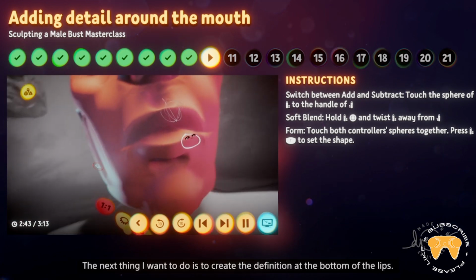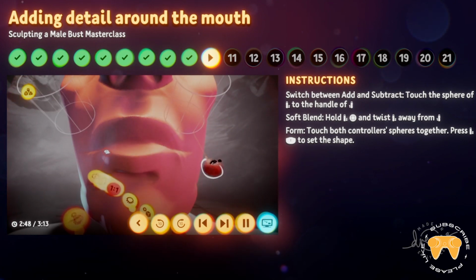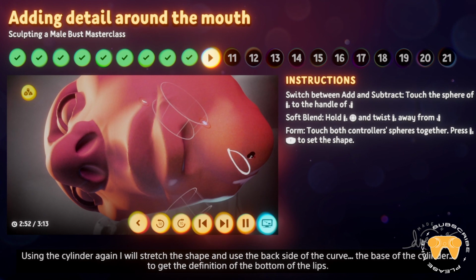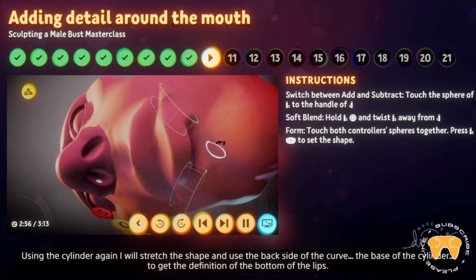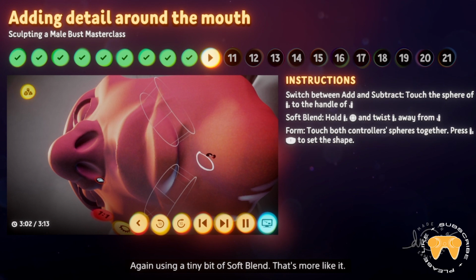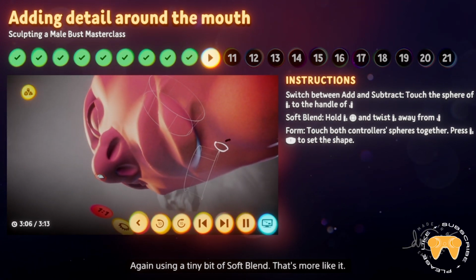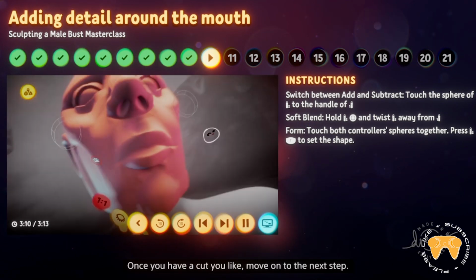The next thing I want to do is to create the definition at the bottom of the lips. Using the cylinder again, I will stretch the shape and use the back side of the curve, the base of the cylinder, to get the definition of the bottom of the lips. Again, using a tiny bit of soft blend. That's more like it. Once you have a cut you like, move on to the next step.